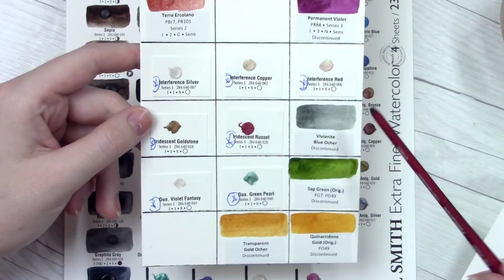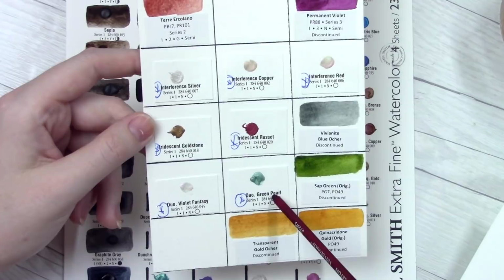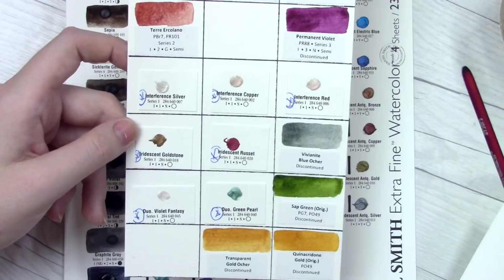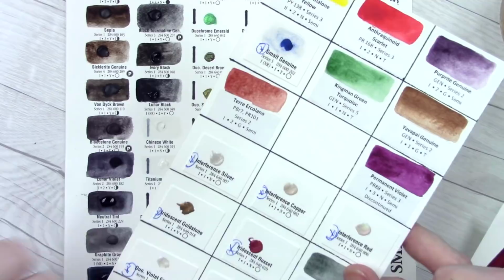Let's try again. So I had the old dot card and I needed to pull these colors from them because they're no longer on the new dot card and I wanted to show you all of the colors. I believe that all of these are still available on the website. I don't think they stopped making them, although I could be wrong. So I cut up the old chart, put the applicable ones here, and we're gonna go ahead and swatch them out.